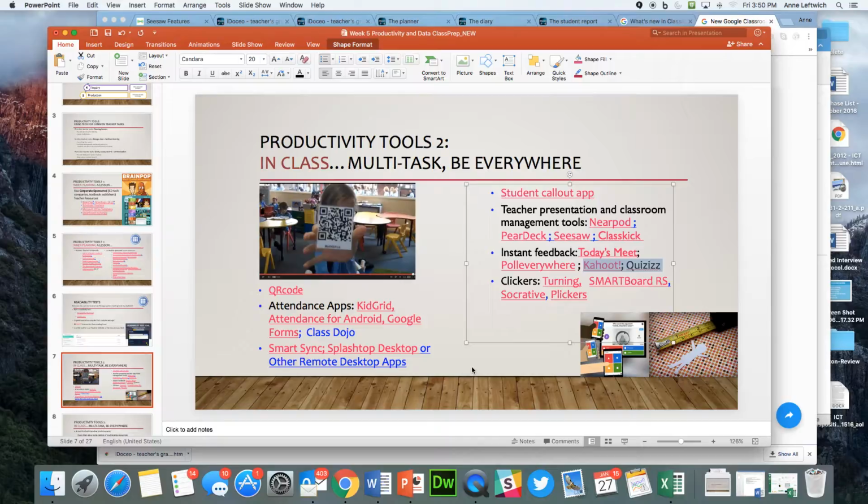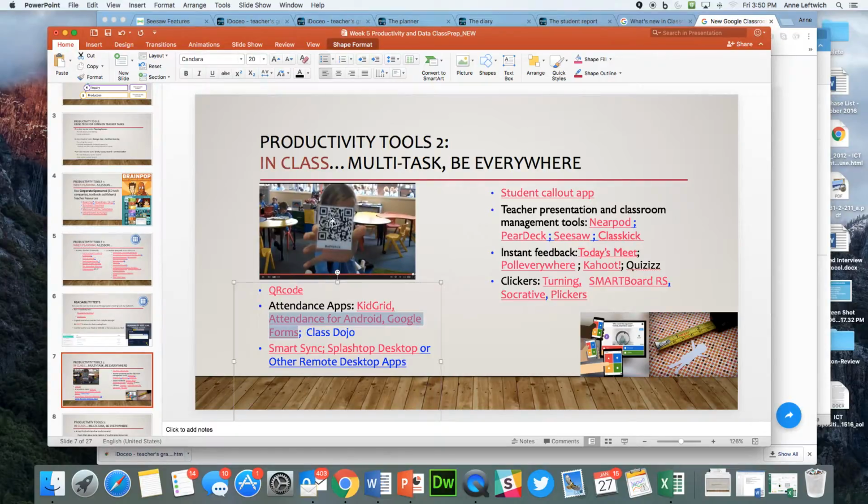And a lot of you are also having Class Dojo in your class. I'll show an example of that in a little bit. But basically, you can use it to multitask and to differentiate in your classroom. These are examples here of attendance graphs, so you can even do attendance in Google Forms and things like that, ways to keep track of your students.